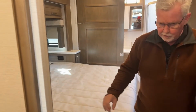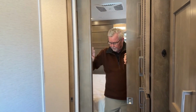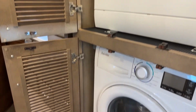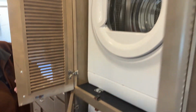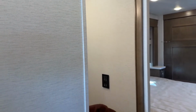Okay, while we're here, I will show you, we've got a couple of solid doors here. And then right here across from the half bathroom is our stackable washer and dryer. Then here's our half bathroom. I'm just going to open up the storage we have here and get out of the way.